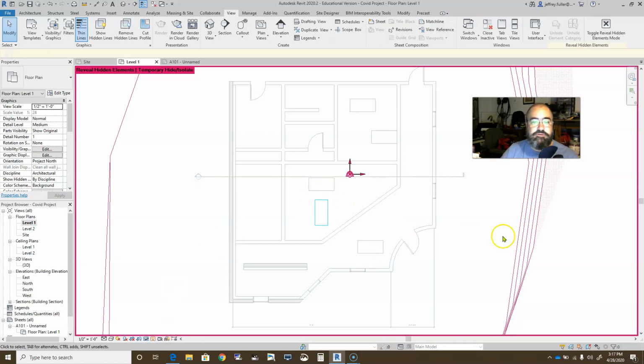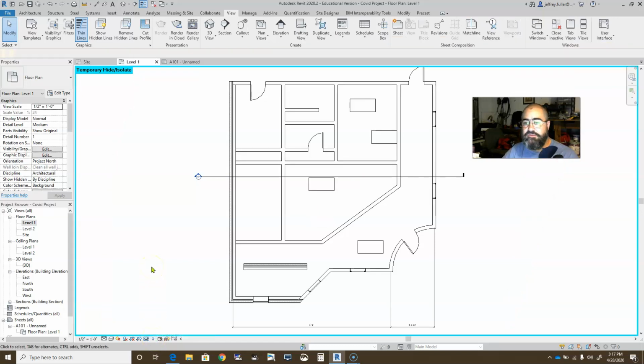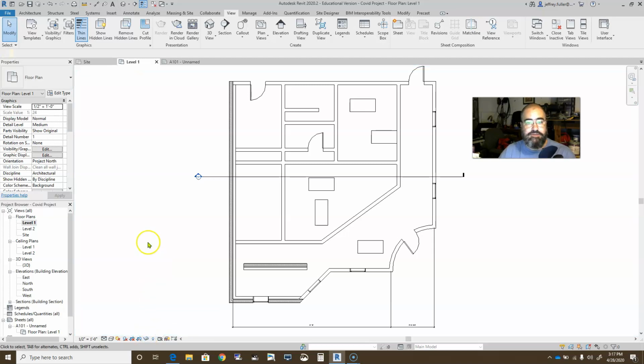Now you see some other things on here too, like my topography, which in this view is just naturally hidden, but it shows that as well. And some other site components. So it basically shows everything that you normally wouldn't see. And this right here is the desk that I hid. Turn that off now that I have reminded myself of what I have hidden. And of course I can reset temporary hide isolate.